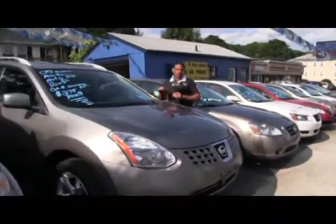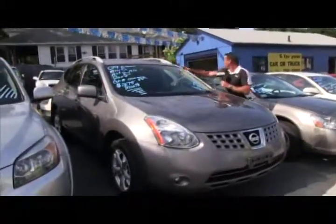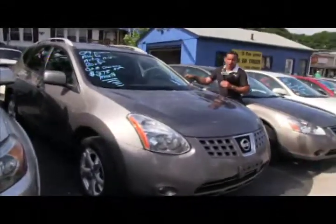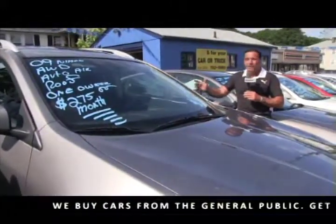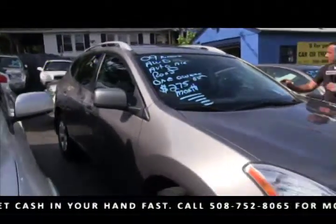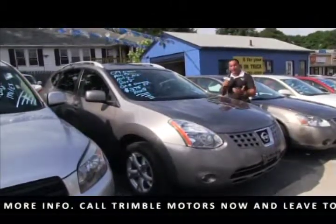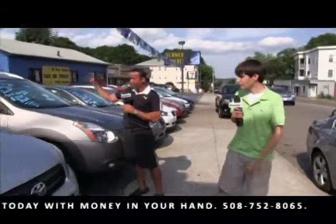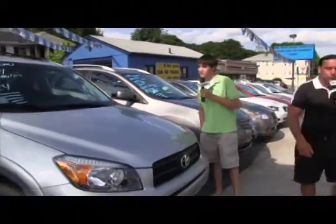2009 Nissan — how's this little SUV? Look at the tires on it, alloy wheels, power moonroof, great color, air conditioning — fully, fully loaded. This is all-wheel drive. It makes sense: you can put the whole family in the car and you're going to be safe in all kinds of weather. We're going to get you in this car for $275 a month, if not less. These are very popular cars — Nissan's almost their number one SUV seller. Come on in, we'll put a plate on it. I love the power moonroof in these cars, they're just really, really nice to drive. Trimble Motors, 752-8065.